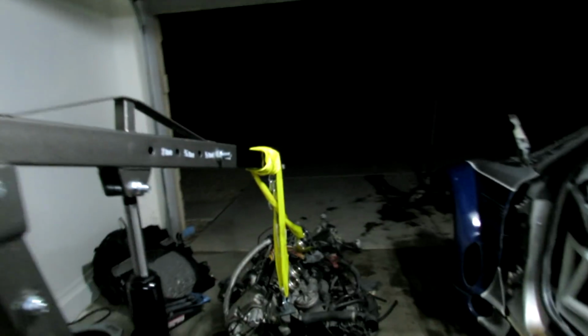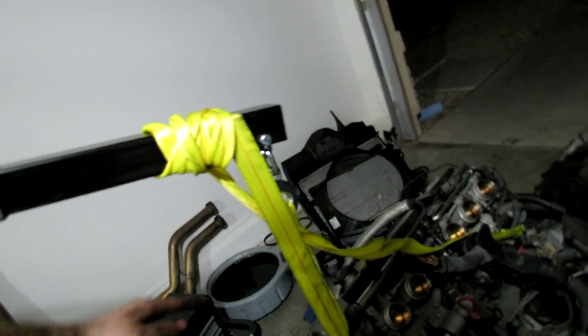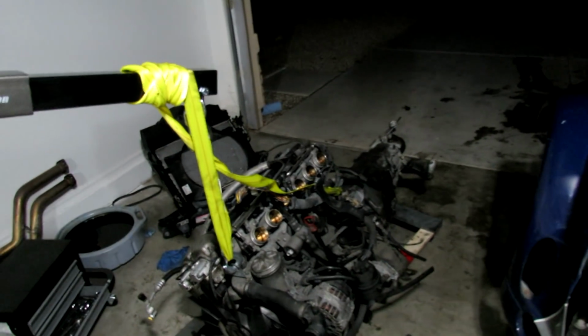Well, guys, there you have it. The engine is out, finally. So annoying to do by myself, and I totally forgot to get this thing that levels the load. The chain hooks up to this bar, so one end can grab the front, and the other end of the bar can grab the trans, and it levels it. But instead, I was basically lifting it up by the front and having to drag it around with the trans and jack up the trans periodically.